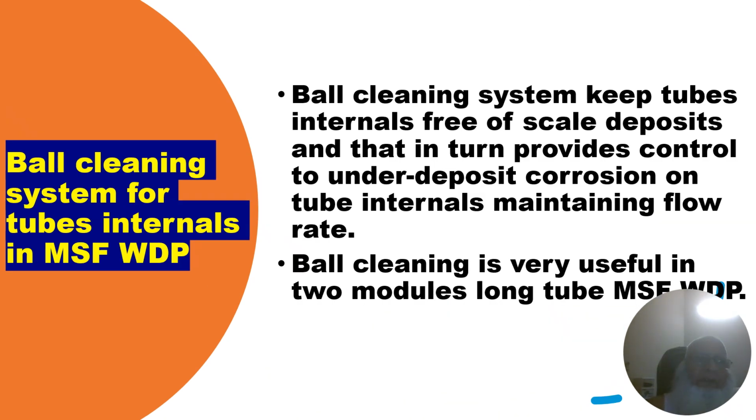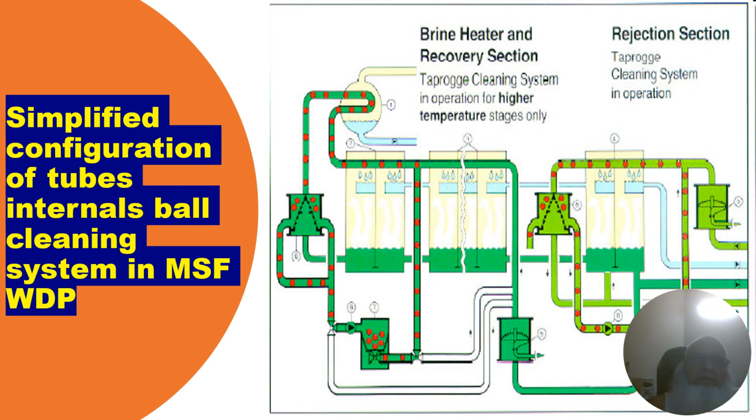This slide shows a ball cleaning system for tubes internals in MSFWDP. Ball cleaning system keeps tubes internals free of scale deposits, and that in turn prevents under-deposit corrosion on tube internals, maintaining a flow rate. Ball cleaning is very useful in two modules, long tube MSF water desalination plant. This slide shows a simplified configuration of tubes internals ball cleaning system in MSFWDP. This configuration is self-explanatory. It's showing the brine heater and heat recovery section and the heat rejection system, right, with the cleaning system in operation.